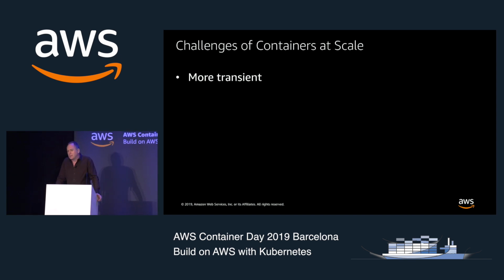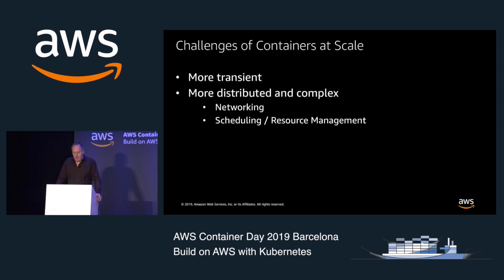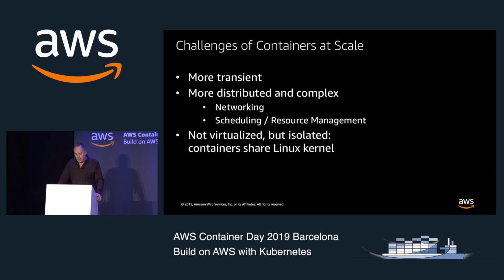One problem is that those containers are very transient. They go away, they come back. How can you keep track of what's happening? How can you monitor them? The other thing is the containers themselves and the networking is becoming increasingly complex. So it's a distributed system in its own right. It's complex. And even the scheduling is a cool question also. If you have 1,000 containers running across machines, where would you put the next container in a sensible way? And that's not something that you want to decide for yourself.